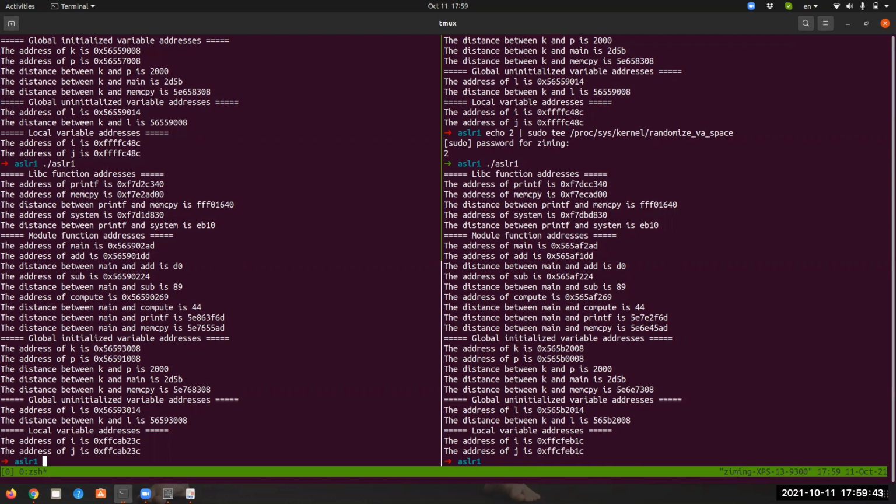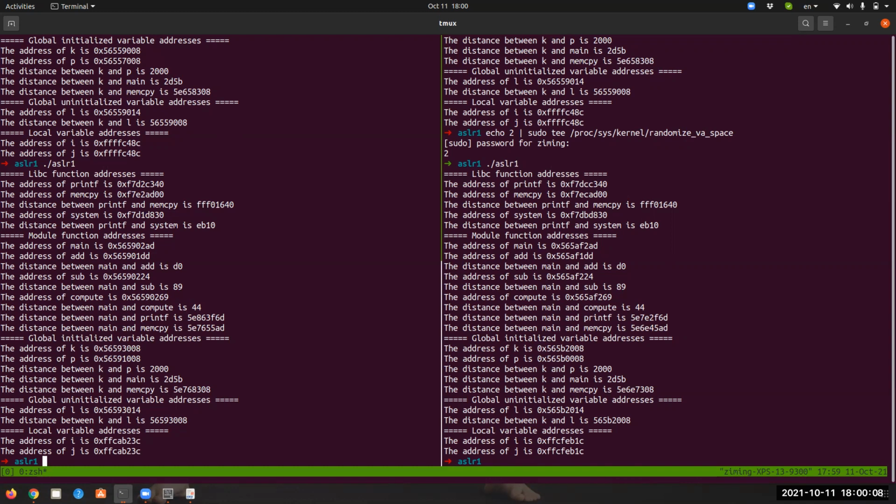You can see the distance changed. So those two blocks, the module block and the libc block, were placed at different addresses independently. They are not associated with each other, so the distance between them changed.